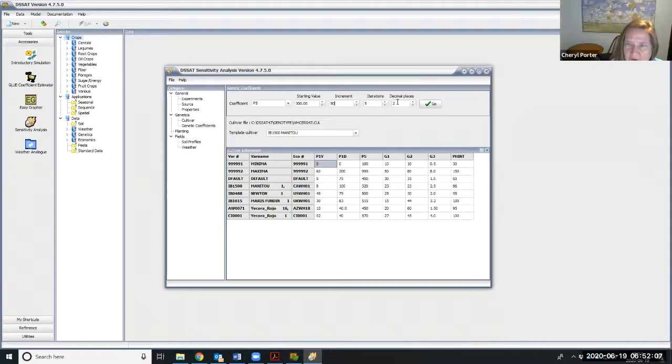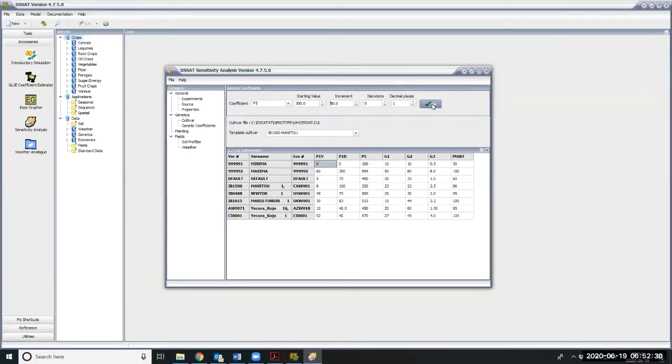This last entry allows us to change the number of decimal places that are physically written to the file. For bigger numbers, you don't need as many decimal places. For smaller numbers, you can increase the decimals. So I'm just going to reduce that to 1. Вот эта опция decimal places – это количество знаков после запятой. Соответственно, это то, каким образом данные будут отображаться в файле, который будет сохранен после эксперимента. То есть все зависит от того, насколько точные данные нам нужны для наших целей.